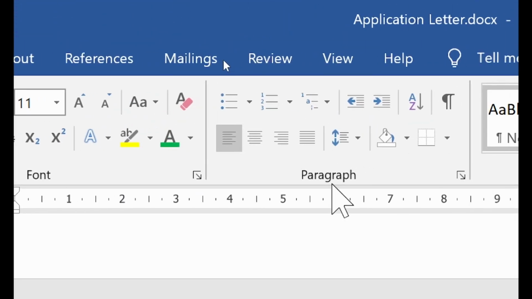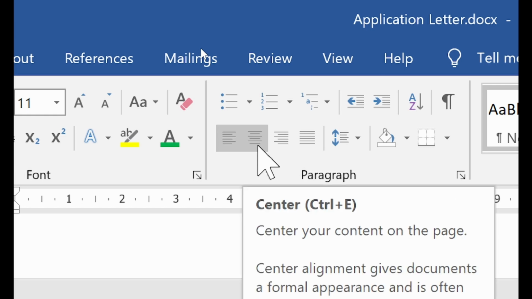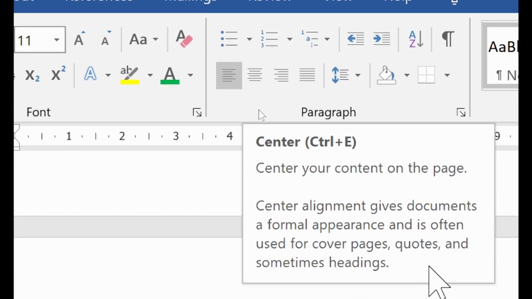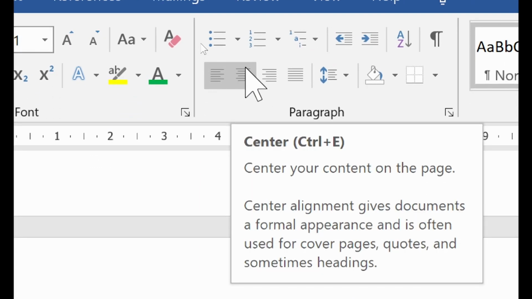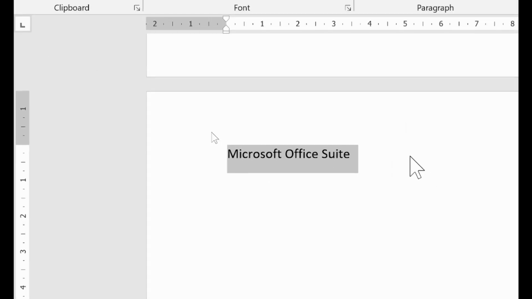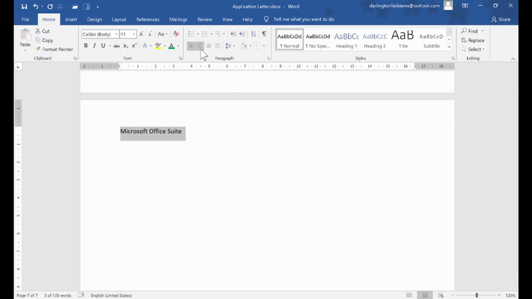Let's see the next option. Let me put a mouse on it. So when you place your mouse on it, it will show you a pop-up, and the pop-up will give you information. So this tooltip or screen tip is saying that this is center, right? And the shortcut is what? Control E. Now, if I want to move a text to the center, I need to highlight it. Let me zoom out and click on it. So you see that it has moved to the center.